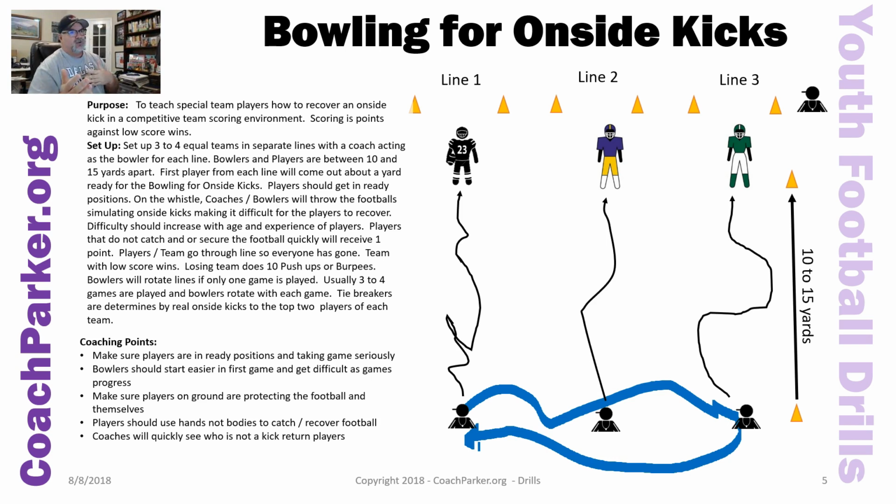And coaches, start, have another dad or grader grading who's scoring points and not catching the ball, so you know who you can put on your kick return lines or even the second lines. Really, if they're not catching, you really got to be careful of that. So this is what I call the bowling for onside kicks.